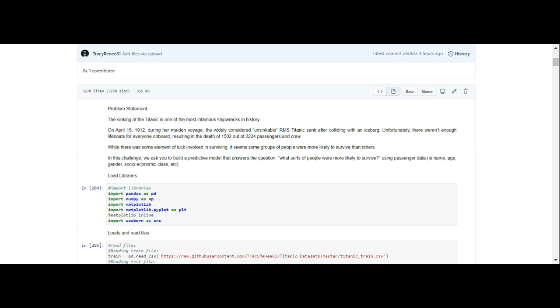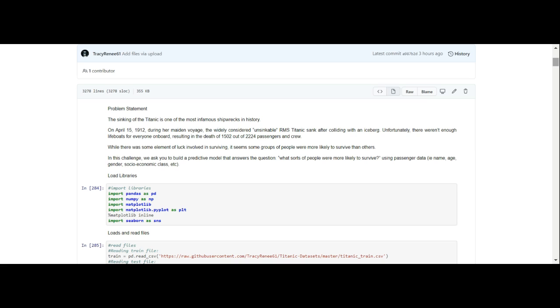So the first thing we're going to do is talk about the problem statement using the Kaggle Titanic dataset. The sinking of the Titanic is one of the most infamous shipwrecks in history. On April 15, 1912, during her maiden voyage, the widely considered unsinkable RMS Titanic sank after colliding with an iceberg.